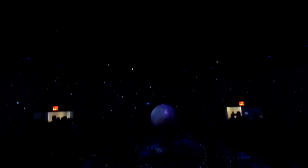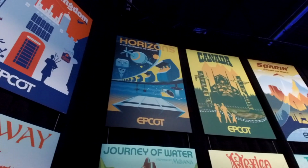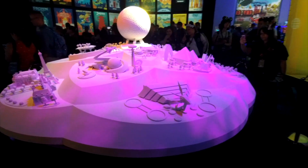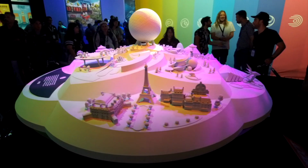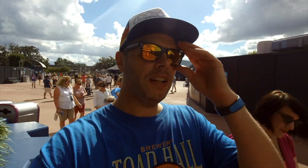This was immersive. I think everybody in there, we heard oohs, we heard ahs. Everyone seemed genuinely excited to see some of these changes coming to Epcot. So thankful to the Walt Disney Parks for bringing that out here so that we could share it with everybody. When we went to D23, it was in a very, very large room. The posters were up on this humongous wall. And honestly, there's so much activity at D23, it's kind of hard to hear. So when they were doing the little light display on the little models, I had no idea what they were doing.